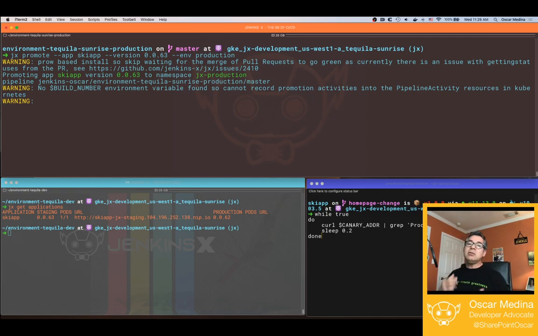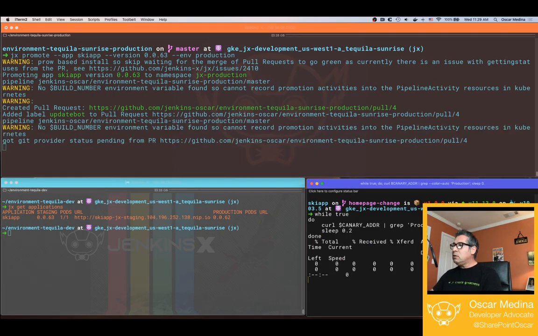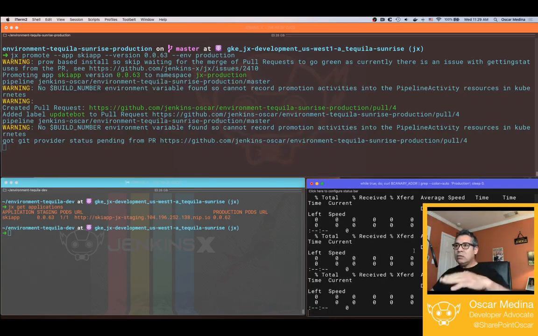Again, this is going through some stuff internally. It's gonna do a PR in the production environment and all that good stuff, as you can see there. So I'm gonna kick off this command here, which once it gradually starts getting deployed to specific audience, we should be seeing the word production in red here.